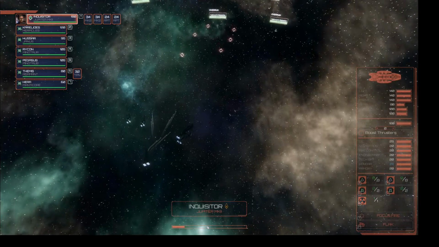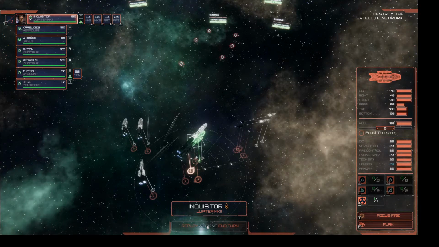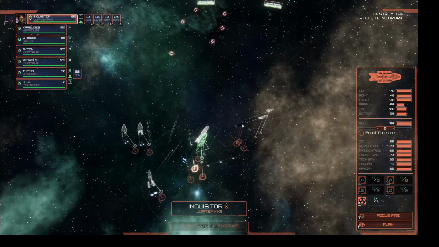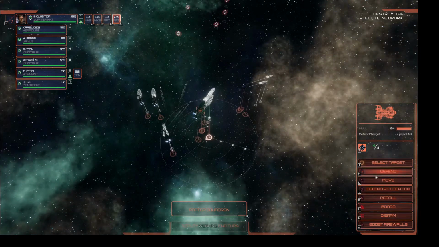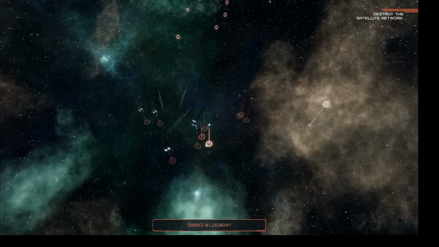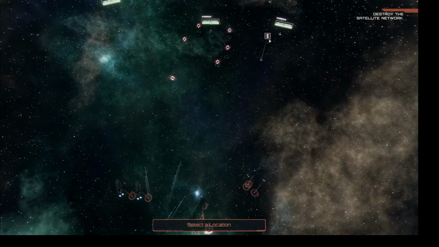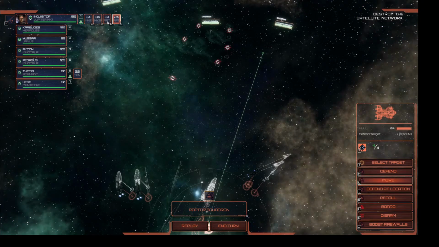Hey, missiles are out of the way. It took a long time for them to get there, but that's okay. And good. Raptor. Let's see what we end up with. Raptor 6.